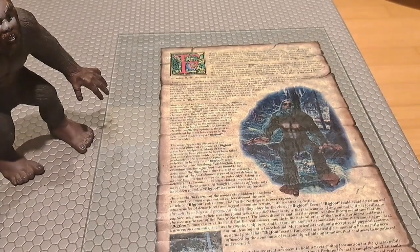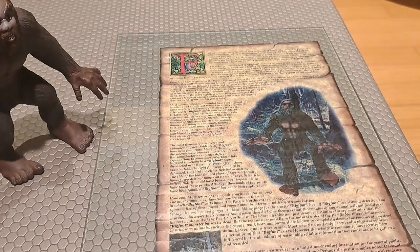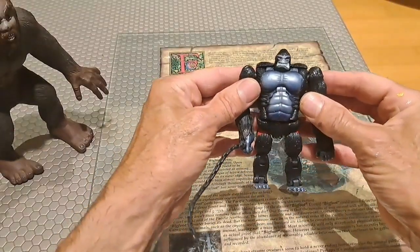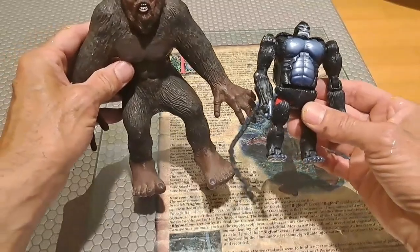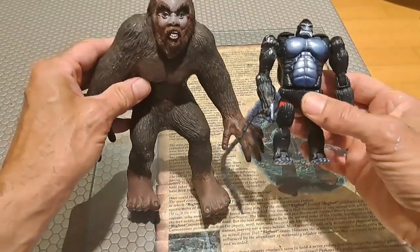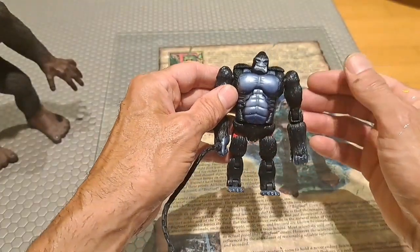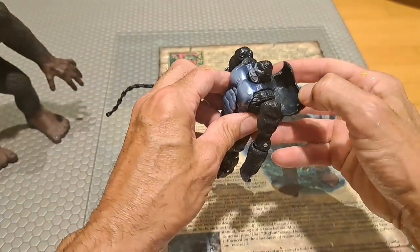Well, some people have suggested that maybe Bigfoot is some kind of hybrid of sorts, and I have an anamorph here to show you. Here's one of the anamorphs. Now, it's very similar to the Bigfoot. You see hair all over its body, except its feet, hands, and chest, and it has well-developed muscles in its abdomen. And perhaps it is some sort of crossbreed or in-between version.